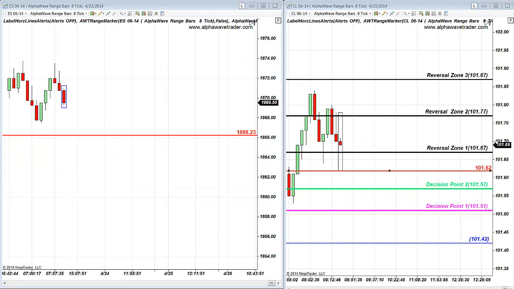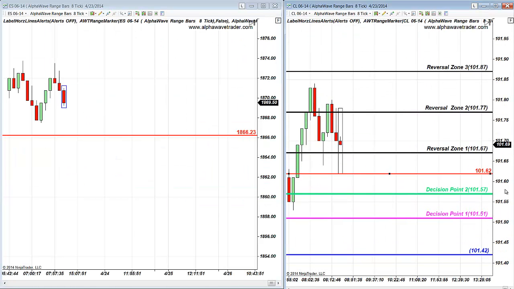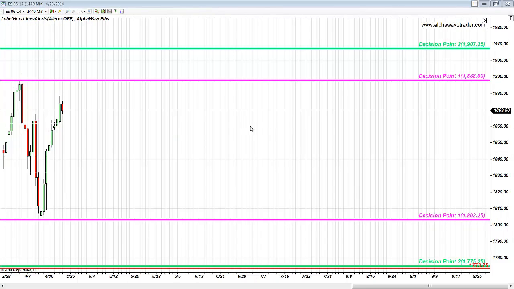Oil, our marvelous long, we went into the wave expansion. 40 ticks later, oil is still reversing from the reversal zone and heading further. It's so marvelous to see the beauty of this level. So if you know where this level is and you had the opportunity to take a long, you knew to monitor for a short. And this short trend became exhausted when it came to decision point 1 and staged a phenomenal rally. And isn't it marvelous?